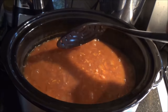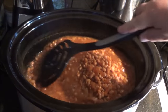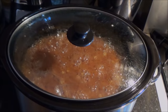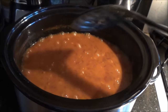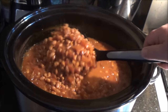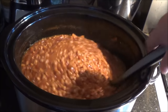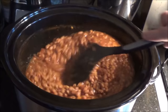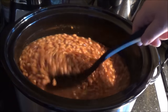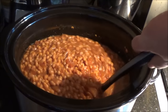At five hours it's looking like one more hour should do it just right. At the six hour mark — even though it still looks kind of runny, you've got to remember that these are boiling hot and that liquid is full of starch from the beans. So as soon as you put these in the bowl, they will set up pretty quick.